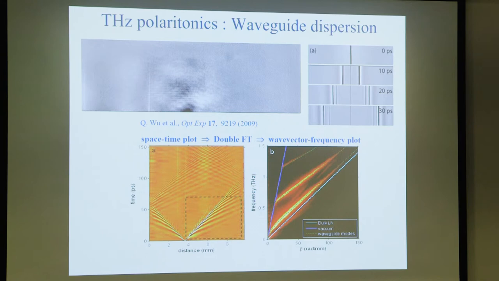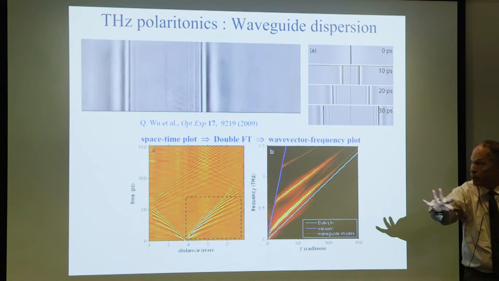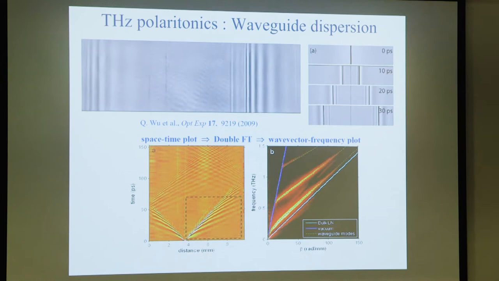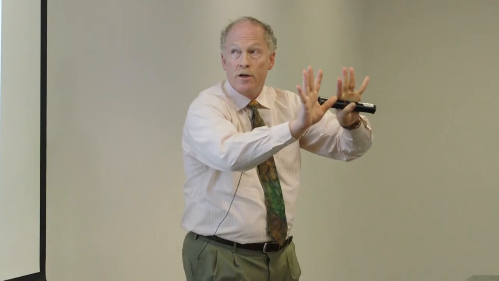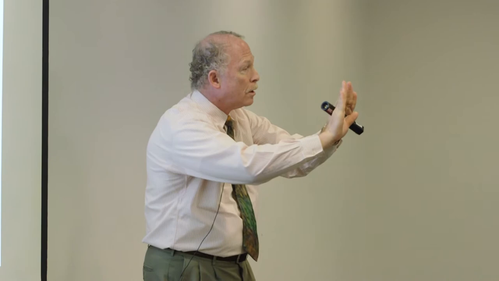So here's the same thing, that same line excitation, but because it's a waveguide, you're going to see it's not going to stay single cycle. The different frequency components are going to separate. Also, there are several separate modes, and you'll see them propagate separately too. They're going to now find each other and recombine. You'll see the fringe pattern interfering is going to be long first, and then it's going to get shorter and shorter because the short wavelength components travel slower than the long wavelength components.